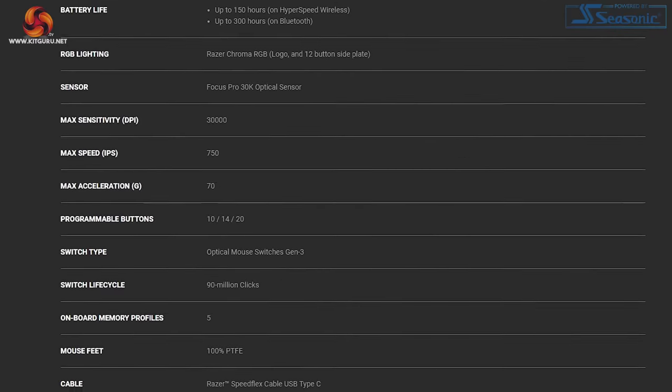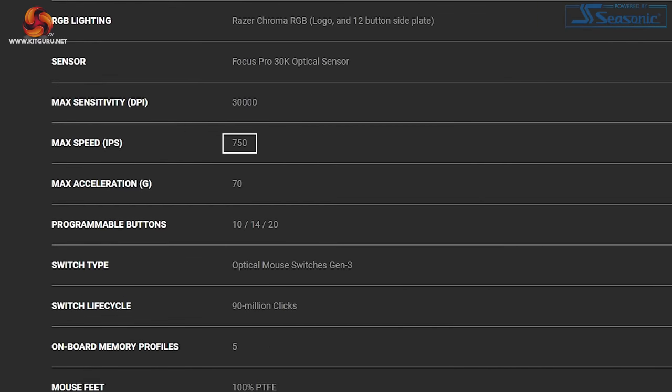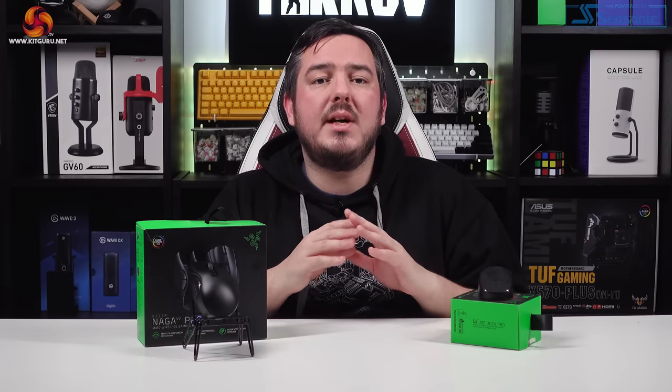The Focus Pro optical sensor sports specs like a max IPS rating of 750 and maximum acceleration of 70 Gs, adding up to mean that the Naga V2 Pro will keep up with the fastest of movements. The mouse feels great to use. From a latency perspective, it's smooth and consistent.